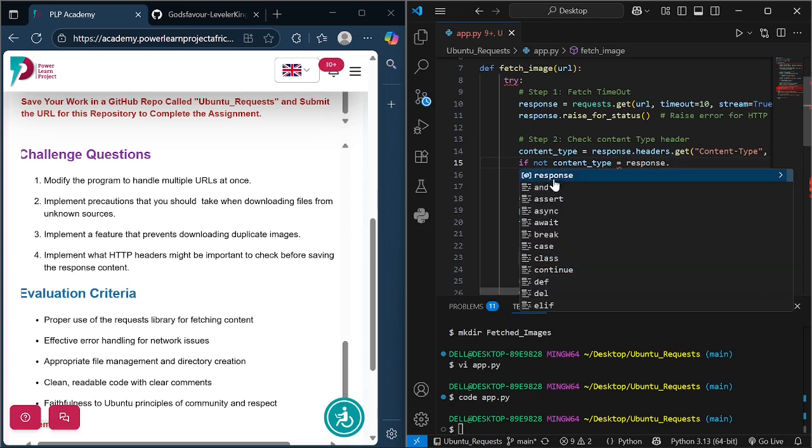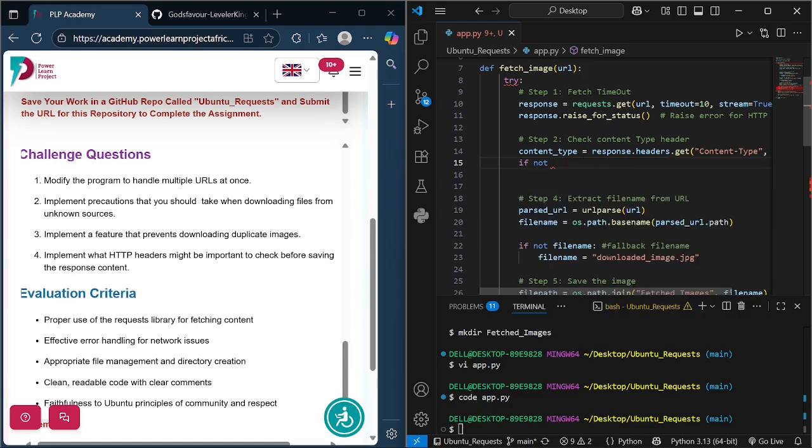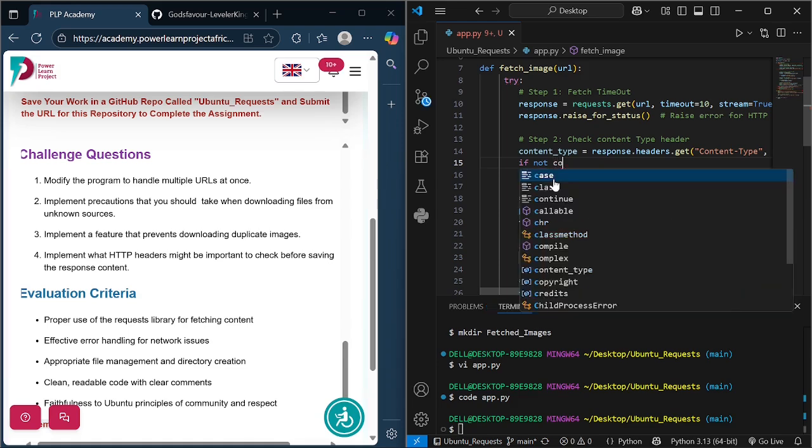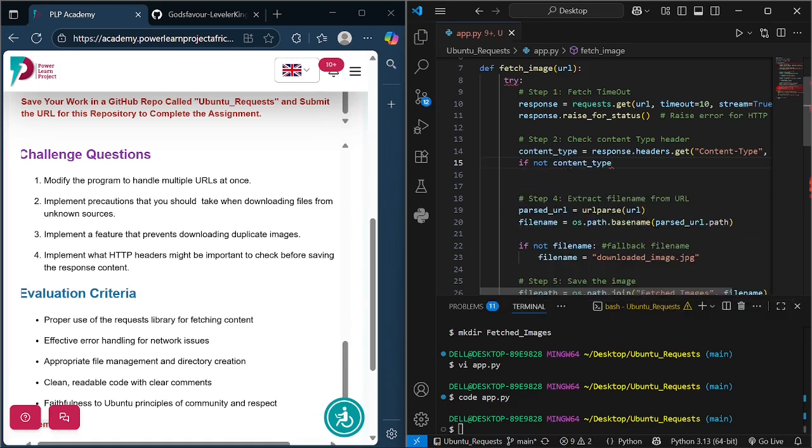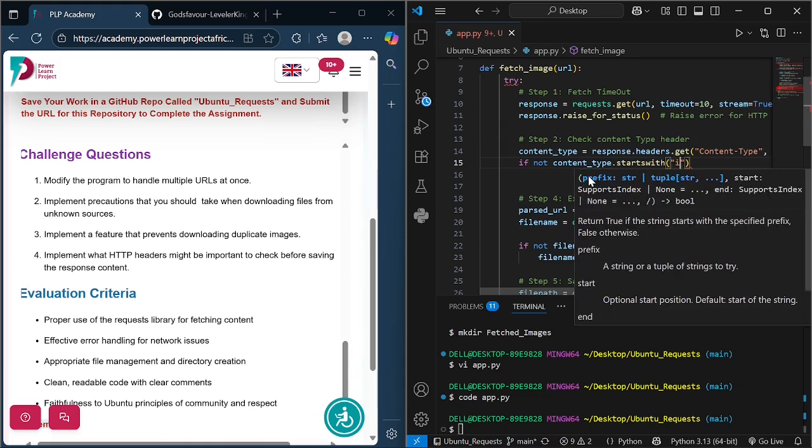Wait, no, if not content type first. If not content type, then I start a switch, starting with image.